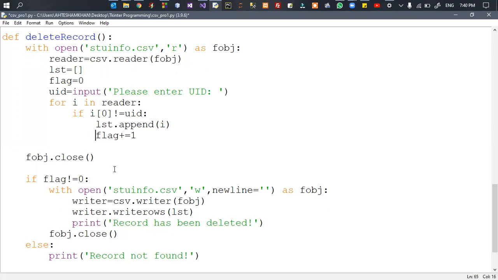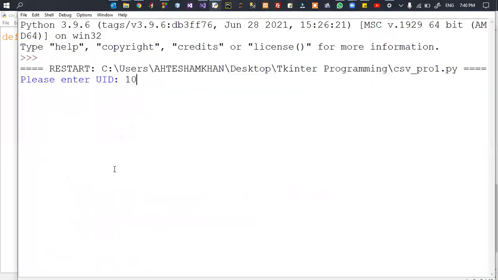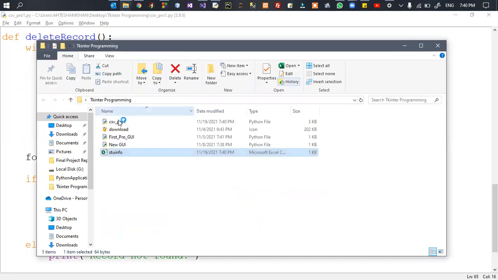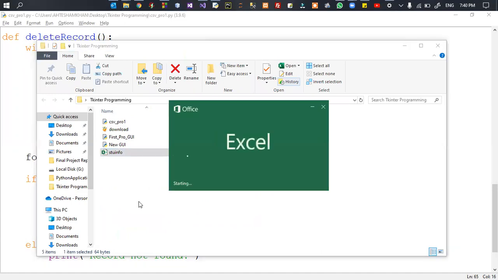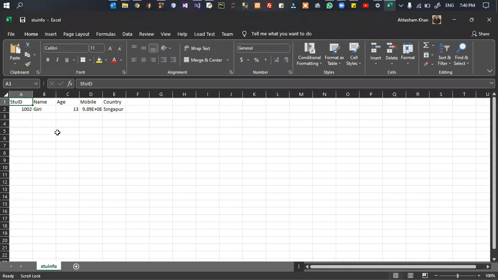Okay, see this. Yes, the 1001 record has been deleted. Now check whether the record has been deleted or not. See this, the record has been deleted here.